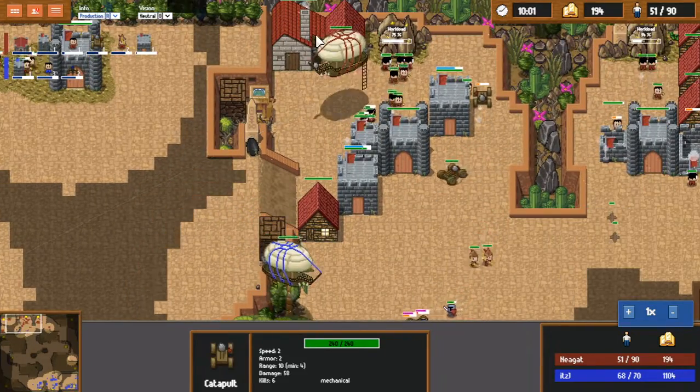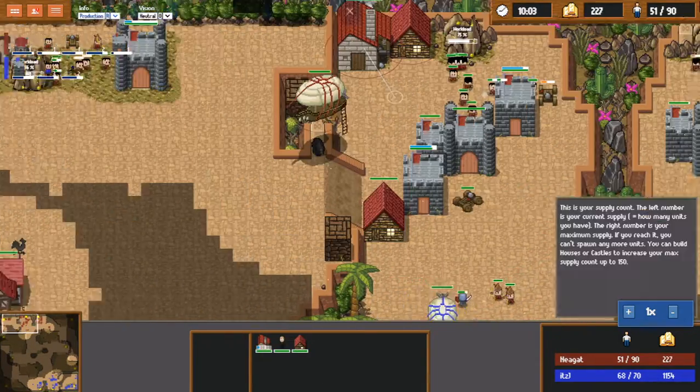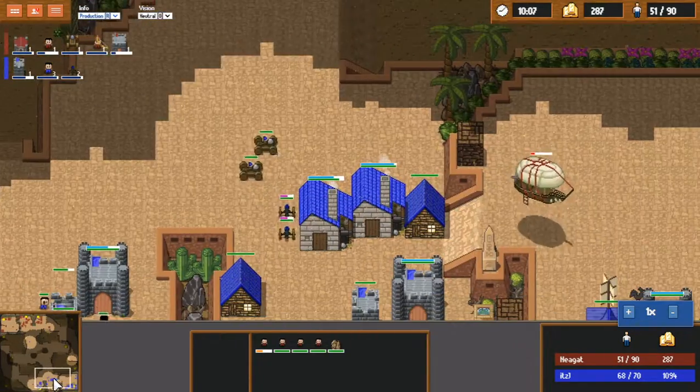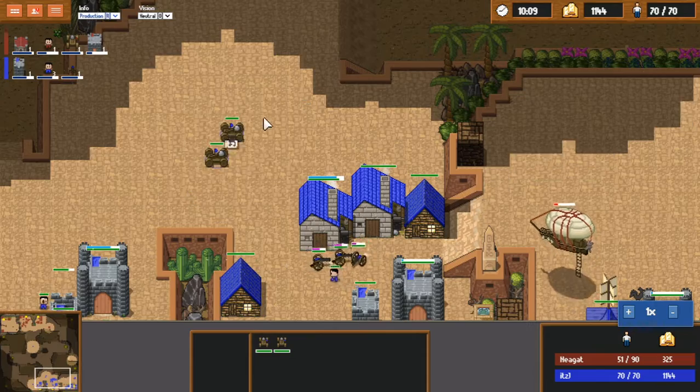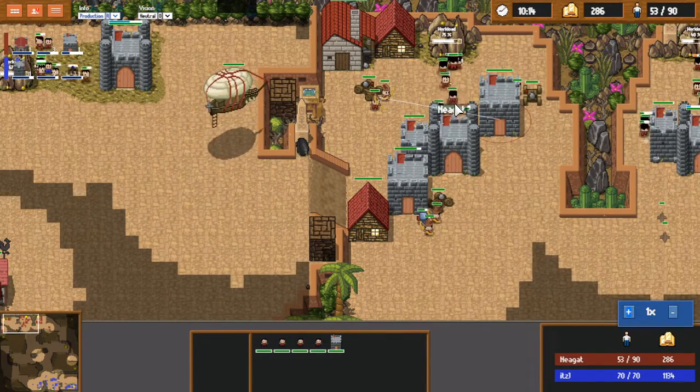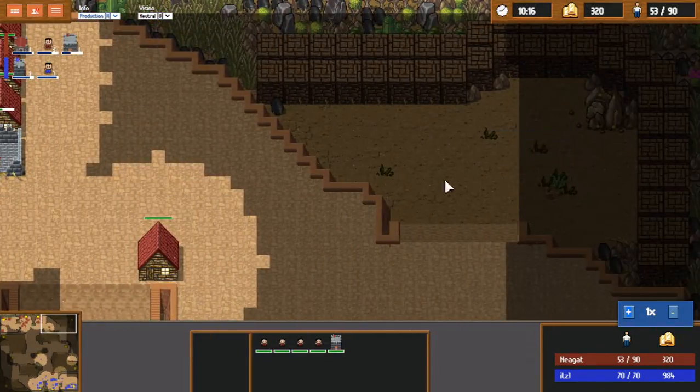Not doing the best job of microing. I'm hoping I'll be able to do a better job of that in the next game. And then at the same time, I don't know if I'm doing a good job of expanding as well. I think I could have used 100 gold here to expand to another location.